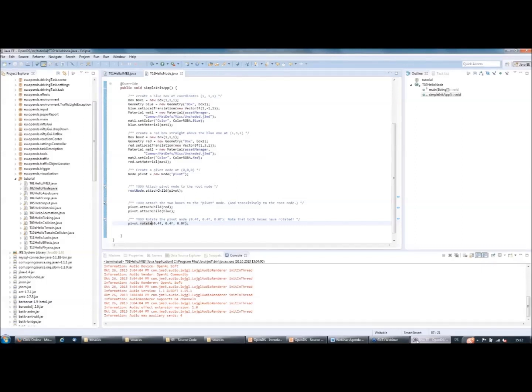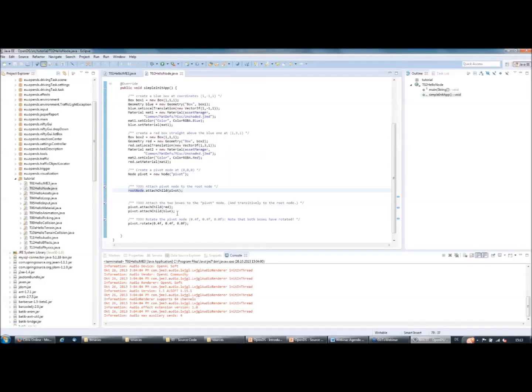In the meanwhile, I'll show you the solution to this task. I filled in these missing gaps. Here I attached this pivot point to the root node, and to have the red and the blue box attached to this common, shared pivot point, I need another 2 lines to do so.